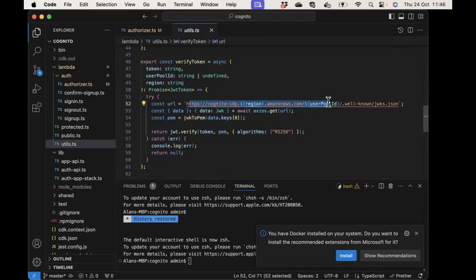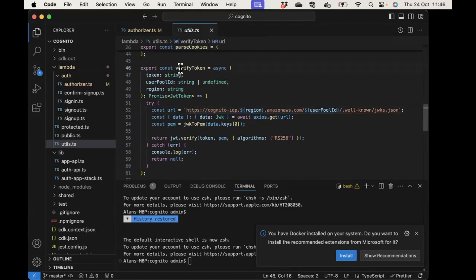So it's a bit hard coded, but there you go. The net effect of this verify token is that it either returns a decoded version of the token, which is an object, or it returns undefined, I think.